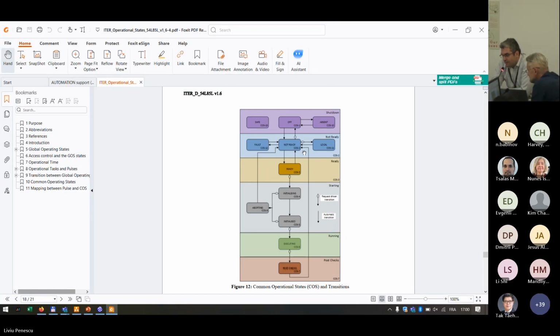I think there is a long-standing trouble with that diagram, and I recognize this. One example I can give you immediately is that the transition from initializing to aborting for your plant, or for any plant, doesn't need to be externally requested. You are initializing, you have a problem, and you go into aborting. But it is a requirement that if you have initialized and then SOUP says aborting, then you must respect that. So there are problems with this diagram. I'm in discussion with Isabel about fixing it. I think the best approach for now is to ask these questions directly to Isabel and to Maximus, and I've been supporting them on actually redefining this as much as I can.